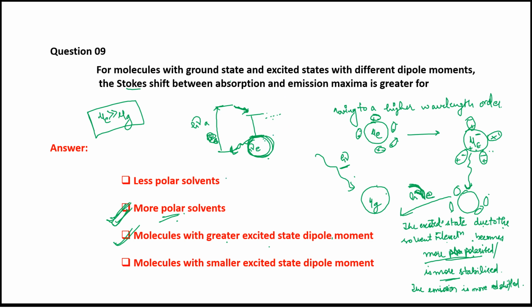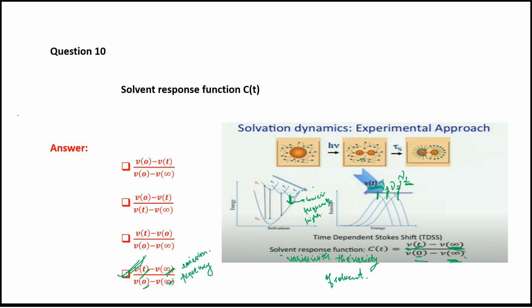So we noted that if the excited state is quite polar and the medium is also polar, then in the case of a polar solvent it will show red emission. Also, if the excited state is itself polar enough, then the emission will be in the red shifted region, and therefore you will observe more shift. That is, the shift is the difference nu of A minus nu of E. That is the Stokes shift, they say.